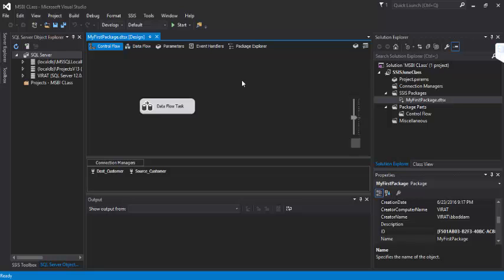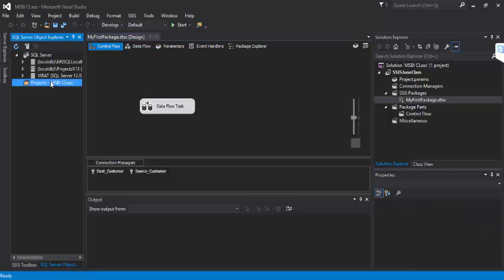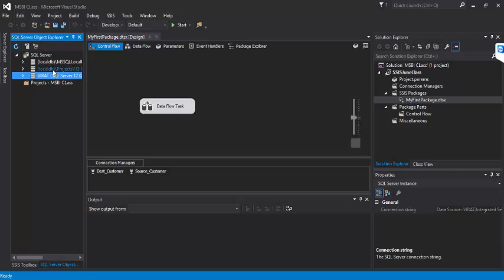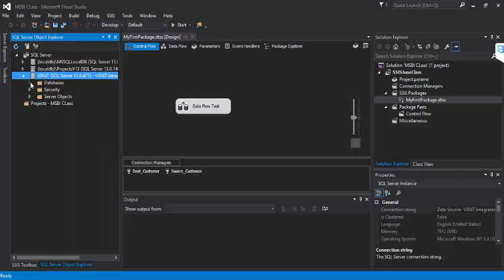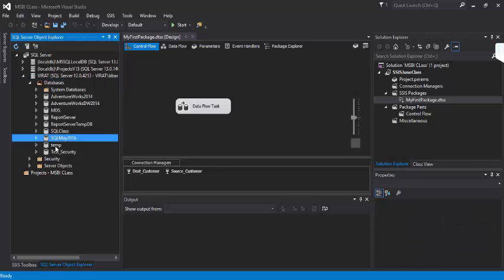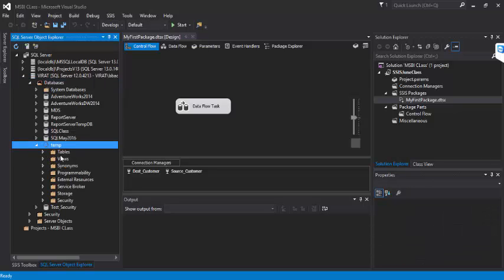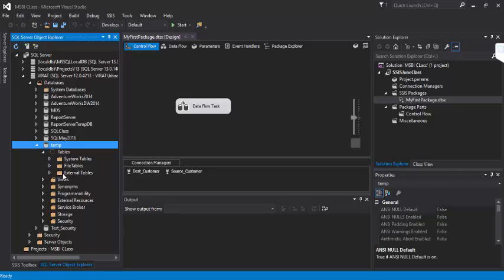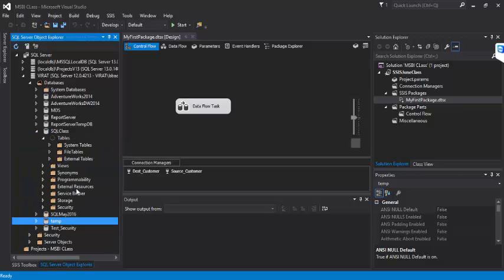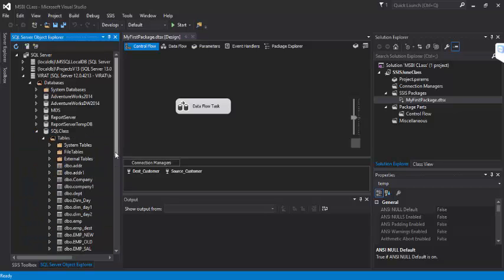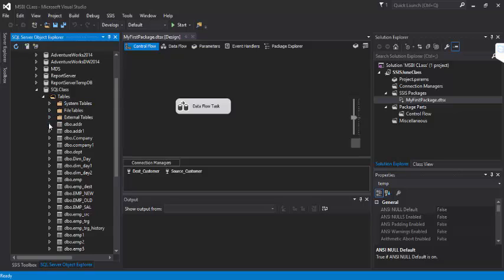In 2016, you had many features here. Whatever stuff you want, you can directly connect to it here. You'll have all the SQL databases here. When I open, I'll get all the databases on my server. See, you have all the databases. I can open the temp DB here. I can open the tables. Then I can see all the system tables, file tables, external tables. Then if I open the SQL class, I can see all the stuff here. So these are my tables. If I expand this table, then I'll get everything.